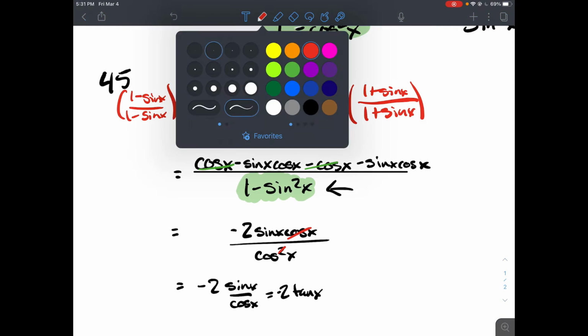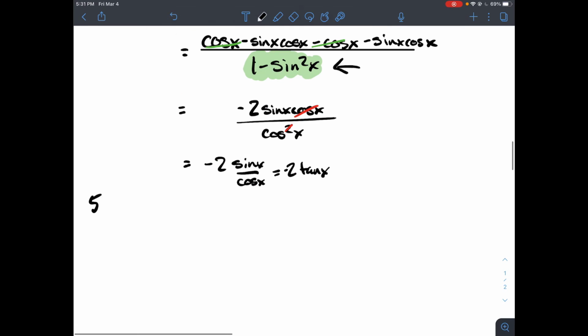What are we doing now? We're starting with 43. Oh, it's an error analysis. Okay, so this is going to be really hard to do over the iPad. Well, actually, no, it's not.